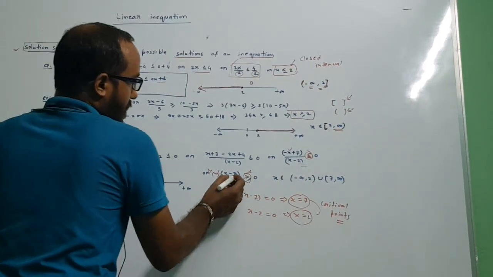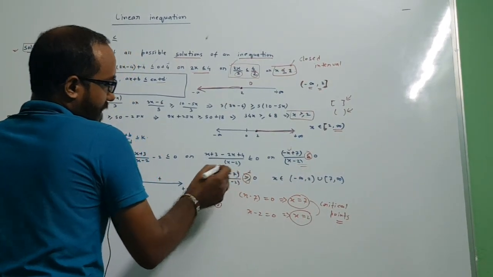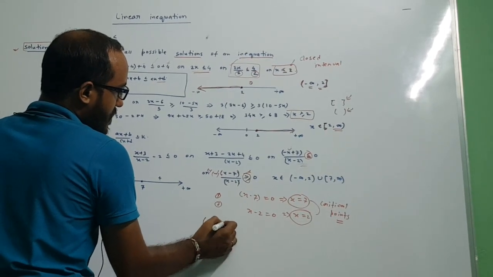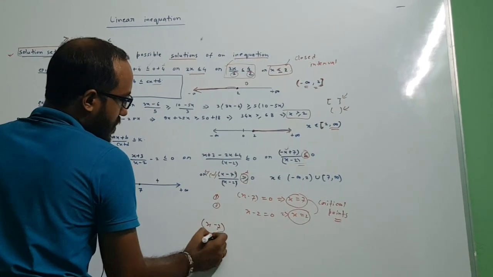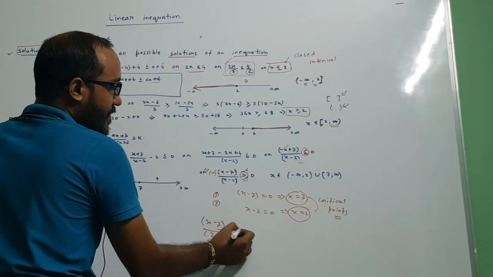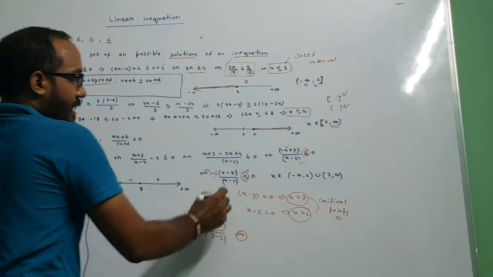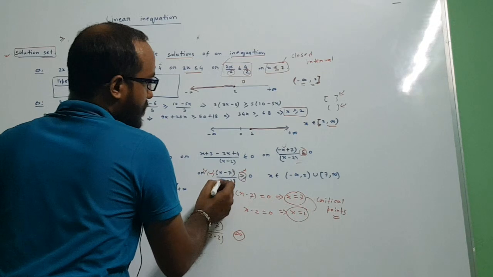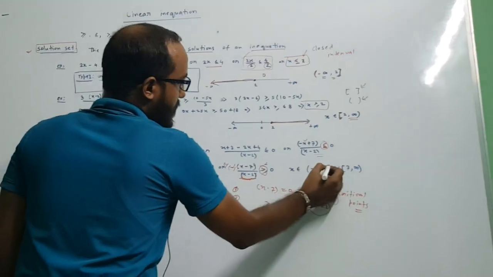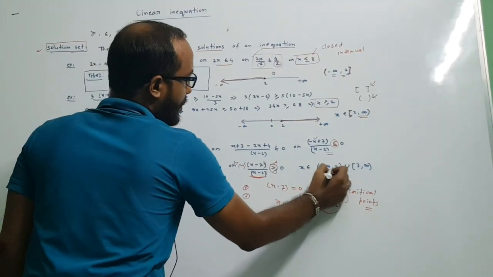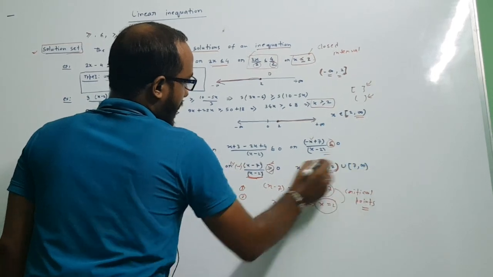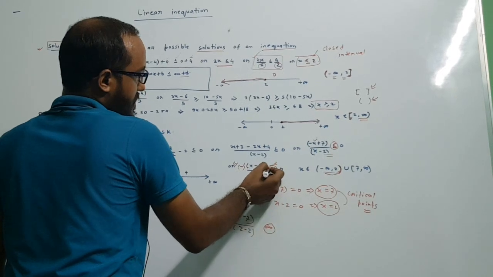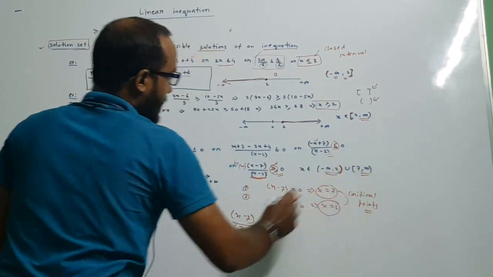So see here, in the upper side we have x minus 7, in the lower side x minus 2. What does it mean? It means that if you put x equals to 2, so that means 2 minus 2 would be 0, 1 by 0 would be infinity. So that is not our solution. So x cannot be 2 in the downside. So our solution would be from minus infinity to 2 in open interval, and from 7, because 7 minus 7 is 0, 0 is one of the solutions, as it is greater than or equals to. So 7 to infinity, another solution.